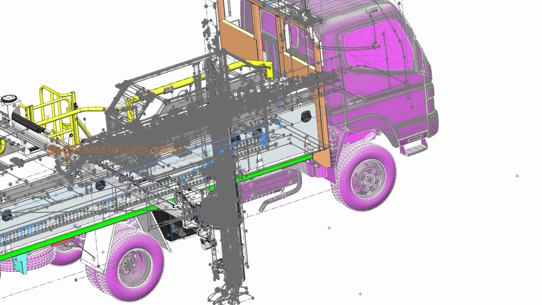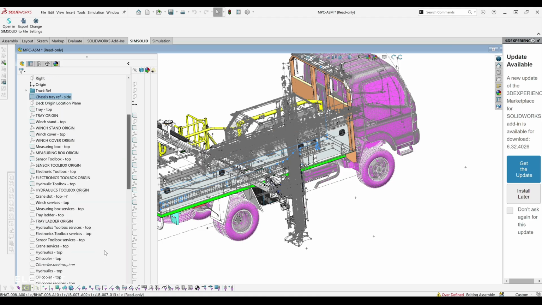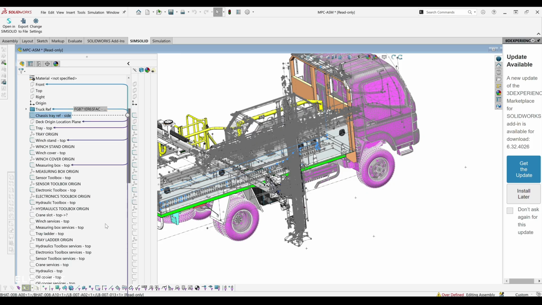SOLIDWORKS has gotten better at some things, but it's been pretty stagnant for a decade or so. This is the method we use for top-down modelling, where everything's driven from your top, your driving part, and all your critical features and dimensions are driven off the sketches. So it basically means you can very easily change dimensions later on without breaking the model. If you're building it in a dumb way, our bottom-up method will be a lot more tedious to go and update all your geometry and make sure that the model's not broken or there's not overlap or whatever. The preparation for FEA will take a lot longer. You've got to make that decision up front how you want to build the model, and it's going to give the best outcome.